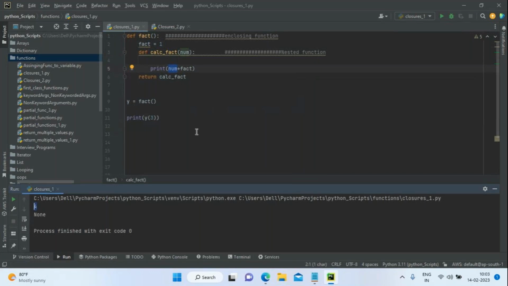Okay, now I'm going to show the implementation. You have to keep the 3 rules. The first rule is there should be a nested function defined inside an enclosing function. The second one is the nested function should access the variable from the enclosing function. It's called free variables. The third one is we have to use the return statement for the nested function. These are the 3 important properties to create a closure.